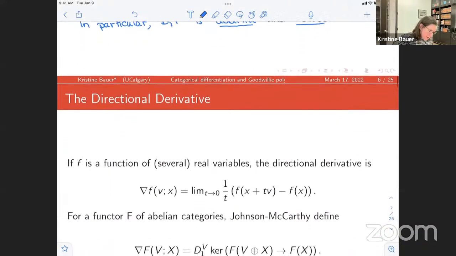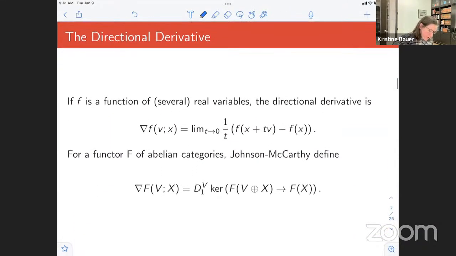In the Deriving Calculus with Cotriples paper, the derivative is made explicit through the notion of being a directional derivative. If I start with functions of a real variable or several real variables, the directional derivative is given by taking the limit as t goes to 0 of 1 over t times f of x plus tv minus f of x. This is familiar. We teach our undergraduate students about directional derivatives in calculus, and I'm not doing anything different right now.